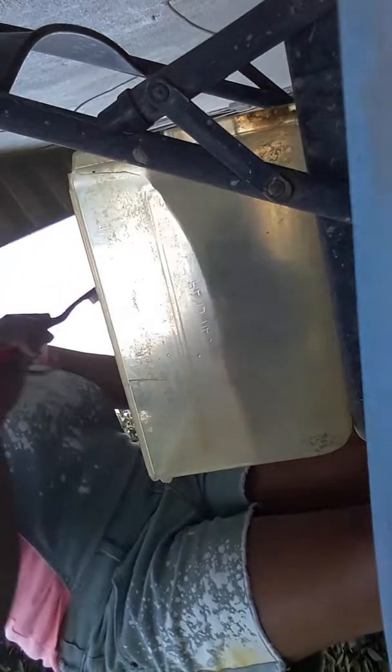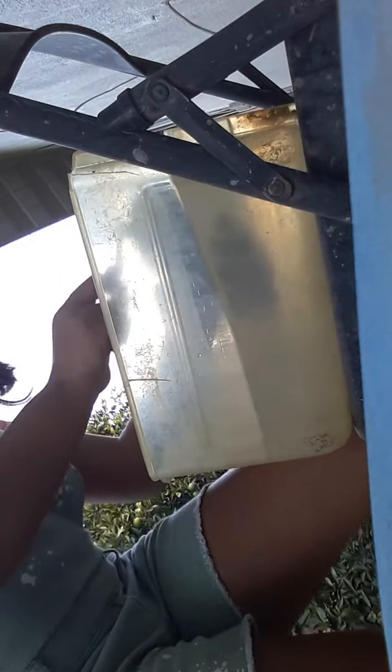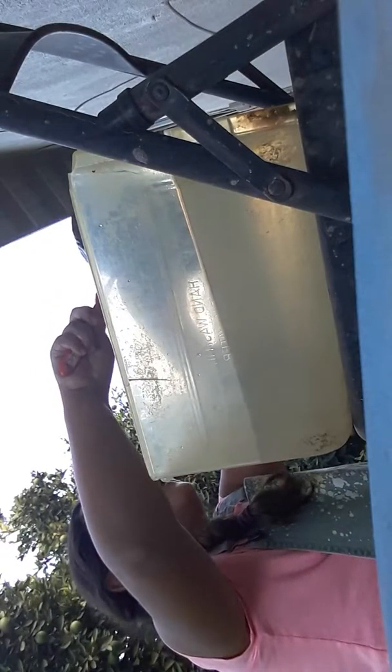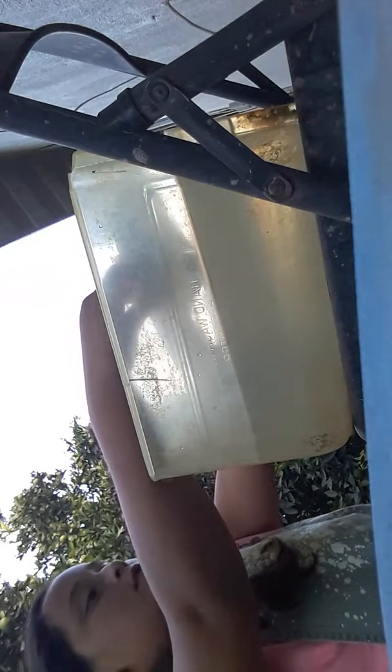Don't! She's trying to jump and bite me. She's not a snapping turtle, but these are really feisty. She's opening her mouth - look! I don't know if you can see her. She's opening her mouth, she has it wide open. Look - this is the widest I've seen her mouth open. We need to clean your shell, baby. I'm gonna clean your nails too. I know you hate this.